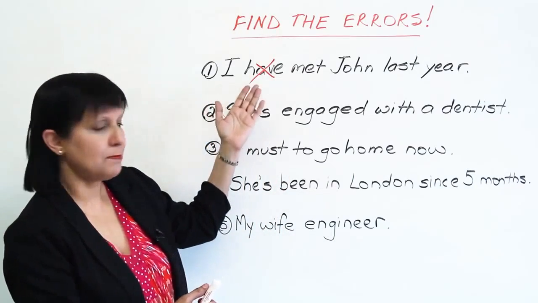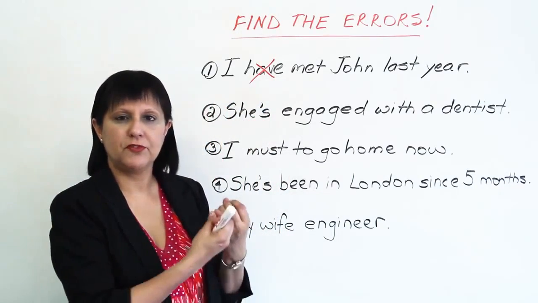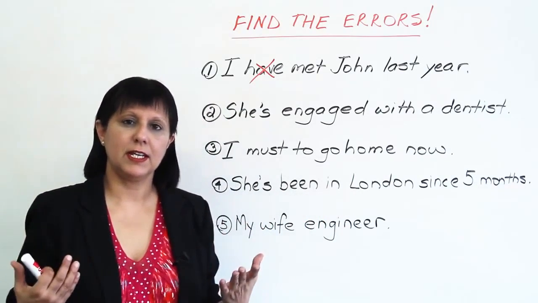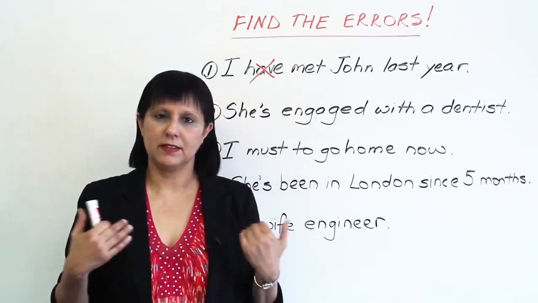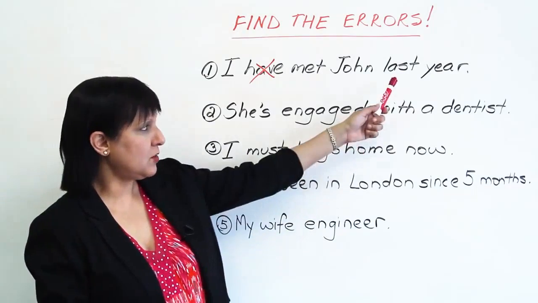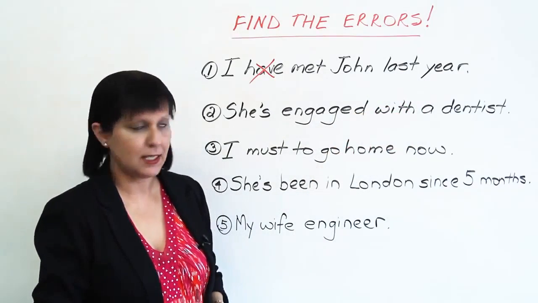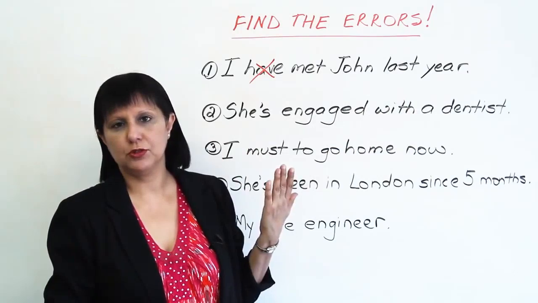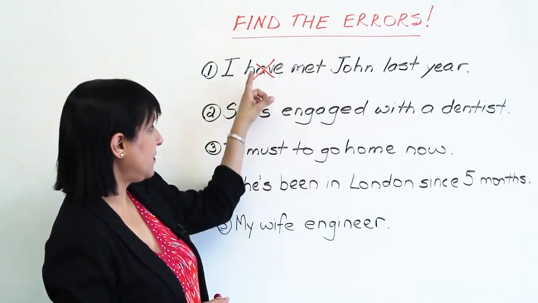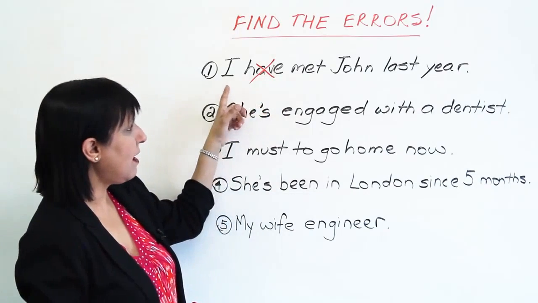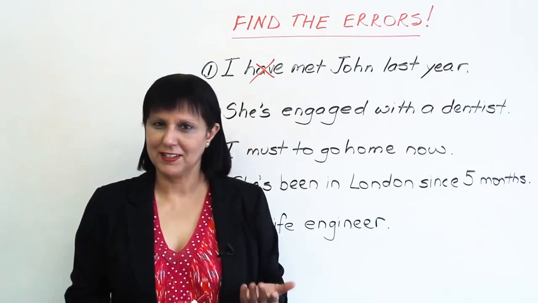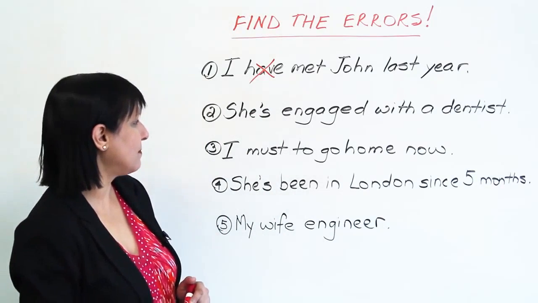So when you use present perfect, you cannot use a finished time marker. You can use an unfinished time, like today, this week, this month, this year, but you can't use a finished time. If you need to mention a finished time in a sentence, then you just go back to use the past simple tense, as we've done right here. Now, I've taken out the have, and it says, I met John last year. Okay? Now, that sentence is grammatically correct. Let's look at the next one.